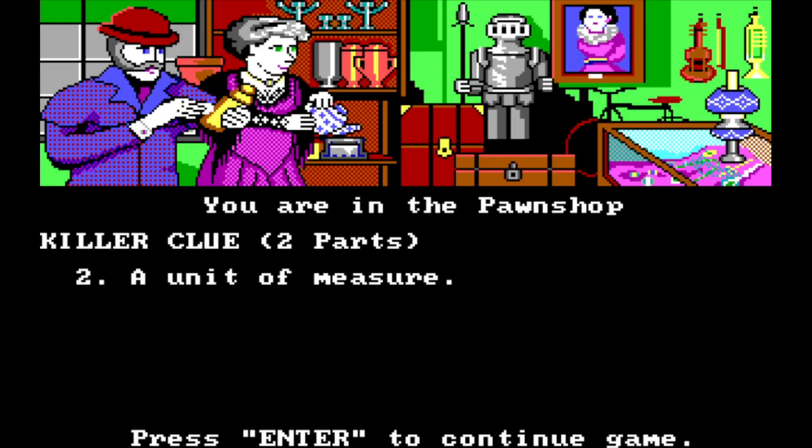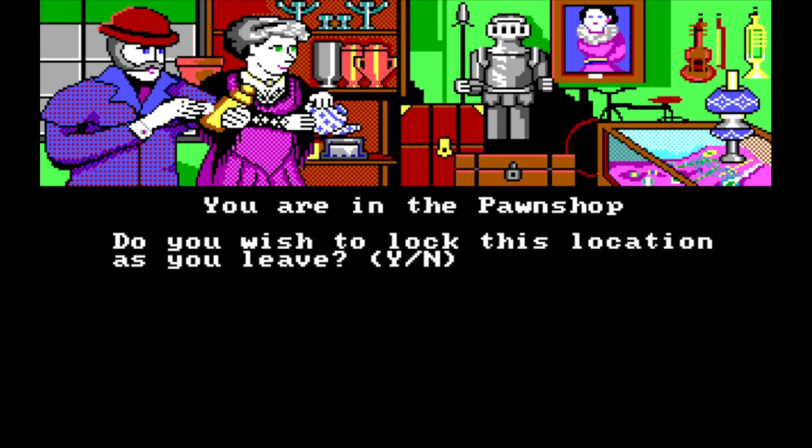Killer clue 2 parts. Part 2. A unit of measure. But which? Well then, it's gotta be... Oh. Well, technically, a ton is a unit of measure, but so is a yard. Which do you think? Depending on what clue 1 is, it's going to give it to us one way or the other. Yeah. But I'm going to call that the clue is something to the effect of smaller than a mountain. Yeah. But there is one for the other case.